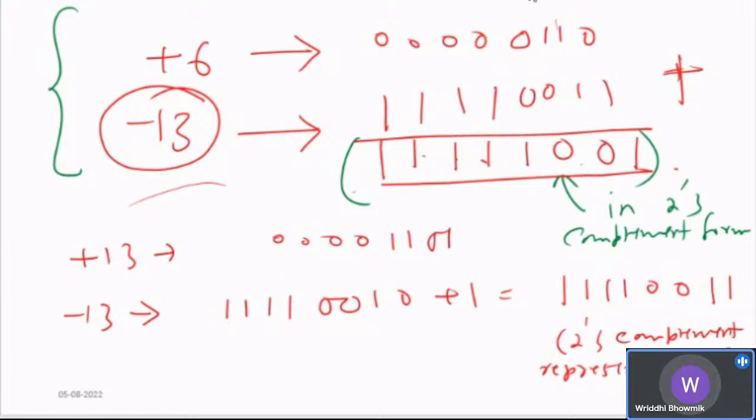So when the result is negative, it will be automatically in the 2's complement format, because a negative number is represented in the 2's complement format. But when the result is positive, it is not in the 2's complement format. By observing the result, you can easily detect what the equivalent decimal number will be.